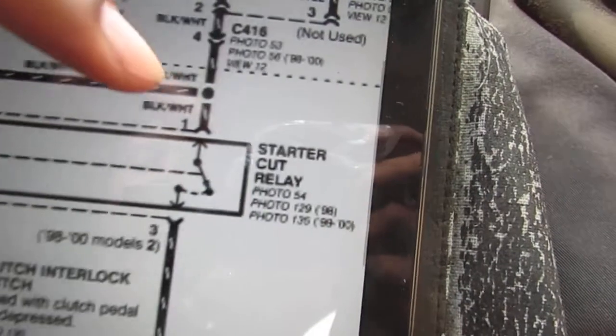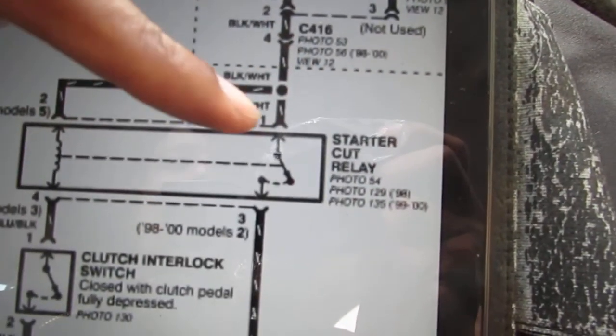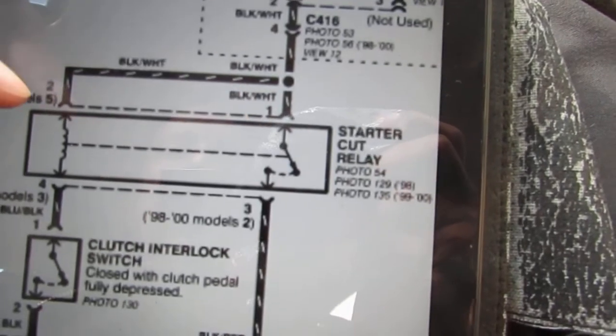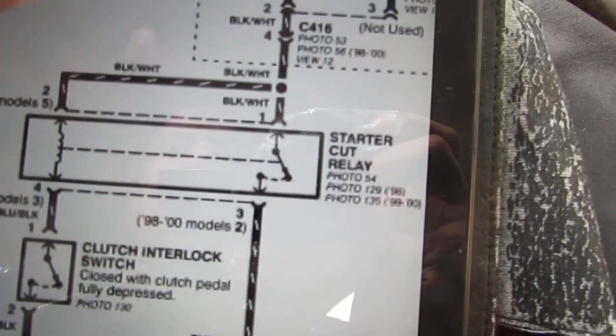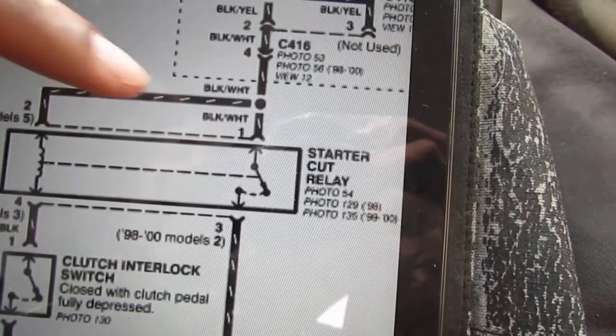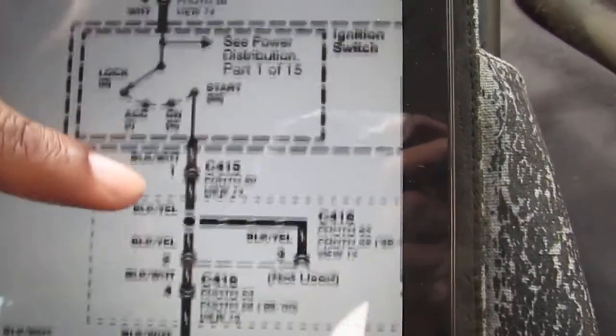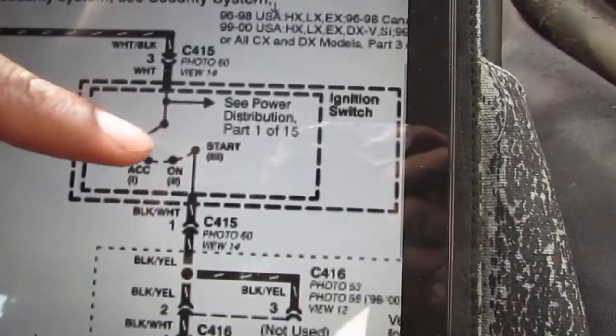Okay, this is our starter cut relay. Right, and it has four wires. Wire one, wire 2, right? Those two are the two wires at the top. They share a common wire, which is why they're black and white and they're both hot at the same time when you turn the key on, the ignition right here. We're good? Everything good so far?